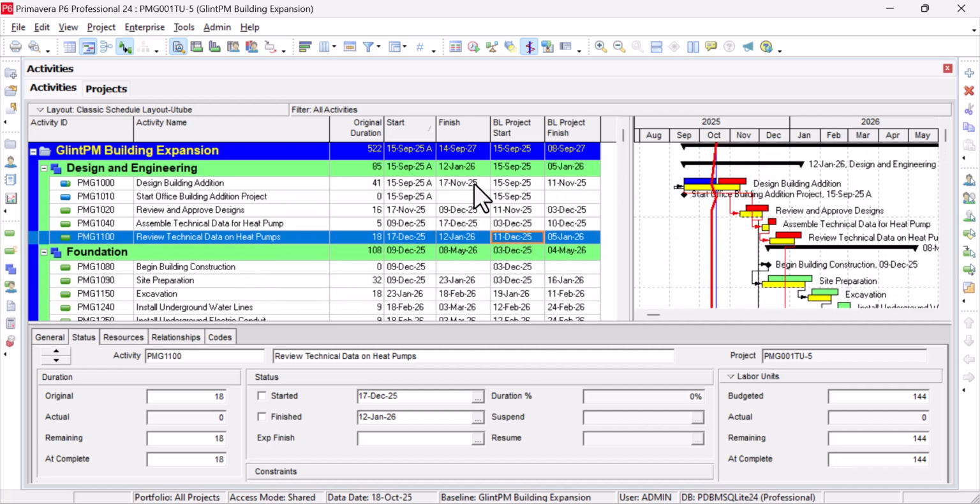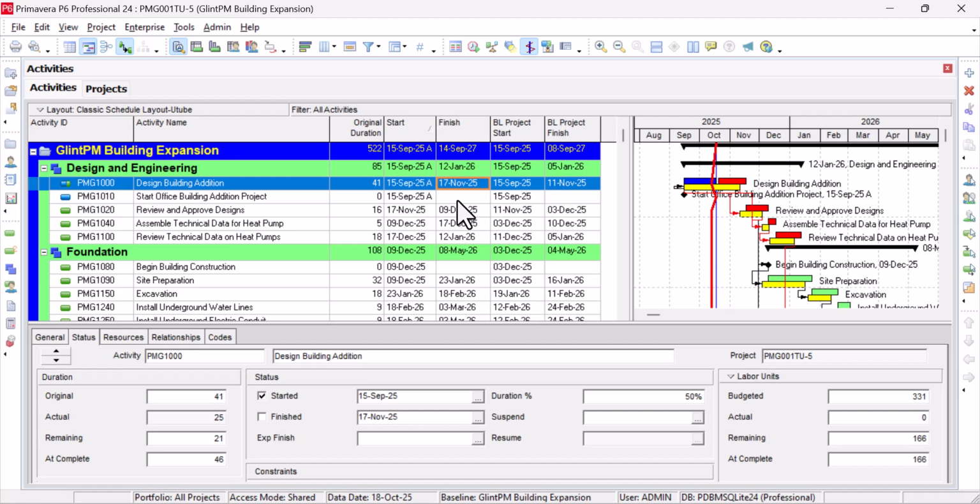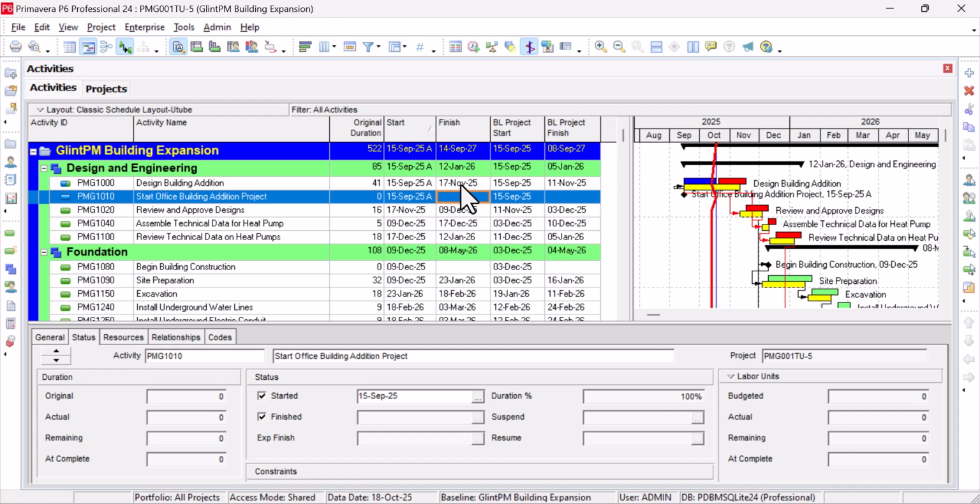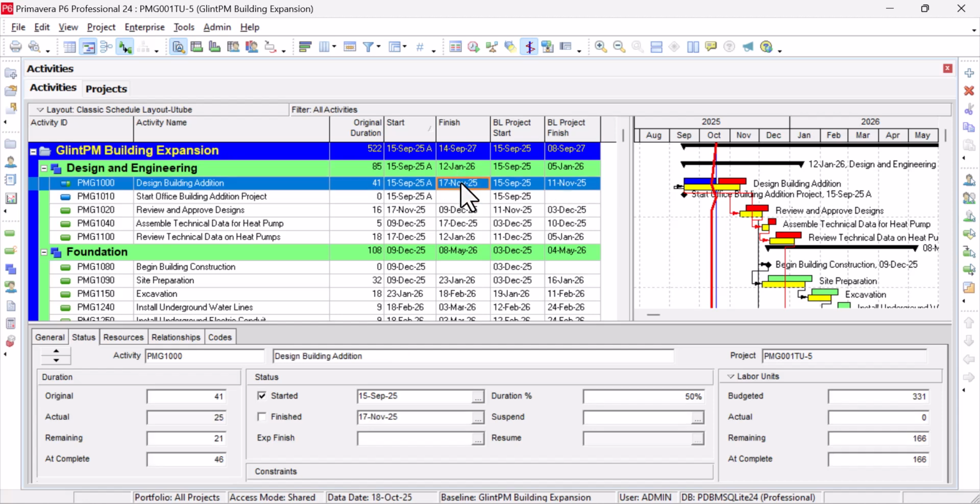But this first one, we need to recover because there's already a delay. So we need, as a scheduler, planner, project engineer or project manager, whichever is your role, and you're looking at the schedule, then you need to start thinking, what will you do to bring this schedule back on track? Otherwise, when one activity is delayed, it will impact the other activities. It will impact all the successors, especially if this activity is critical. As you can see, this activity is critical.